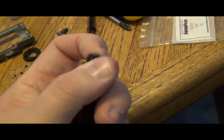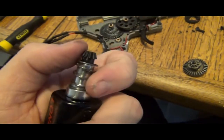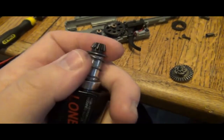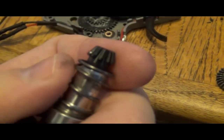I think what it's coming down to is this is a really hard material, and it's not going to shape anytime soon, because that's what I see. But the actual shape of the pinion has really not changed any. As you look at it, even through all that dry firing, the shape is still the same.